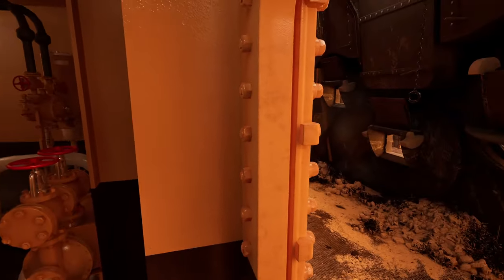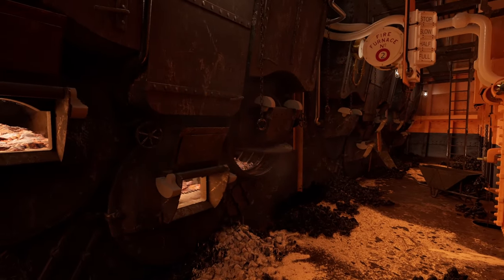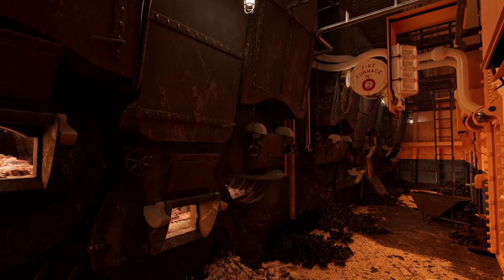So as we turn once again and face the boiler room, we have a number of coal-fired boilers. Now, it would have been very, very warm in here, around 120 degrees Fahrenheit or 49 degrees Celsius. Firemen worked on a 4-hour shift with an 8-hour break, so 4 hours on, 8 hours off, and you would have gone through the tunnel to the bow where you would have eaten and slept. The boilers themselves ran at around 215 pounds per square inch and were tested up to a pressure of 430 psi, so they had a little bit of headroom.